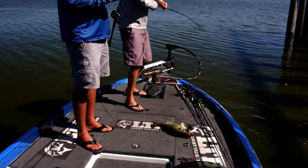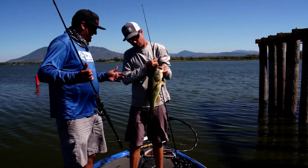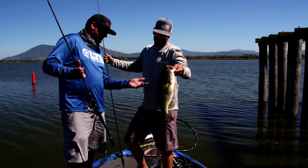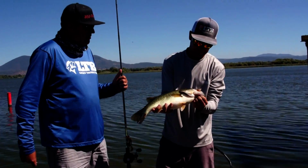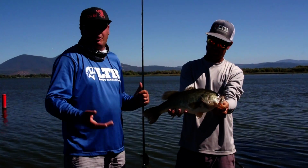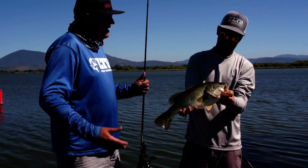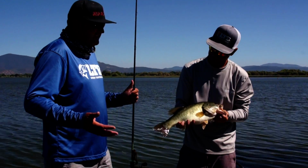Okay, so our 22 went to about 25, 26. That's a birthday present right there. A solid 5.5, close to 6. Another one about 6.5, close to 7. About a 26-pound bag together today. 26, 25 to 27, somewhere in there. We were bouncing around. We weren't weighing them. These are all guesstimates, but man, what a fun day out here summer fishing on Clear Lake. Dude, doesn't get much better.